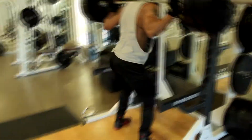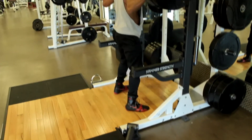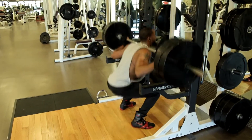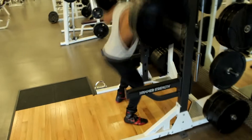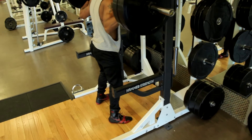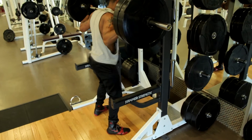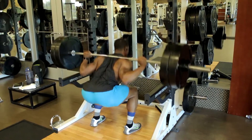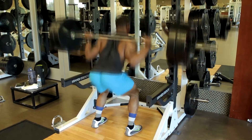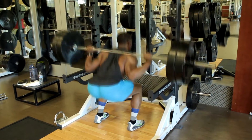That burnout set is just for mental toughness. Once you get to the point of doing nine sets already and you've gone up to close to your one rep max, those burnouts are torture on your body. You might start off fresh and get over 20 easy at 205 or 225, but once you get to your 10th set, your legs will be burning up. You'll really get that good work in. It's all about improving yourself, getting better each day, each workout.